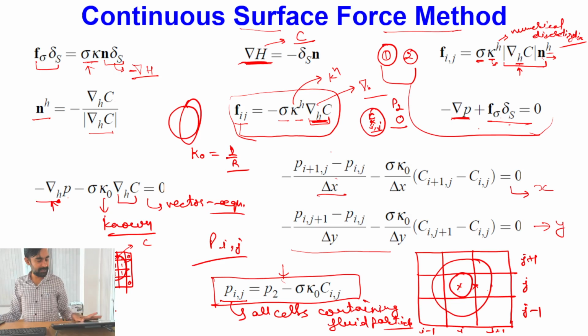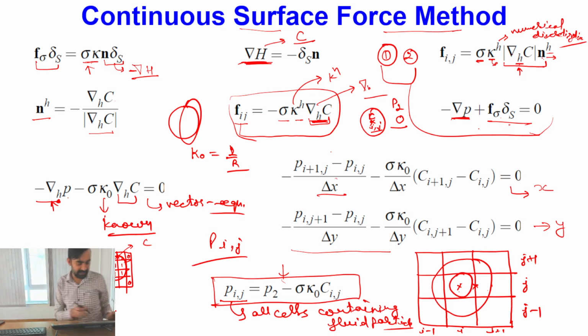And then you can plot the pressure data. So this simple formulation for the simple situation, whatever I explained, you can even try on your own. In order to test the validity of the surface tension methods, I will explain one of the results in the subsequent slide where this method is implemented and this pressure is calculated, but you can try this on your own as well, because it is very easy to implement. This is one simple explicit equation, which you need to calculate for all the cells Ij which you have contained inside your structure. Is this one clear? All are clear with this idea?